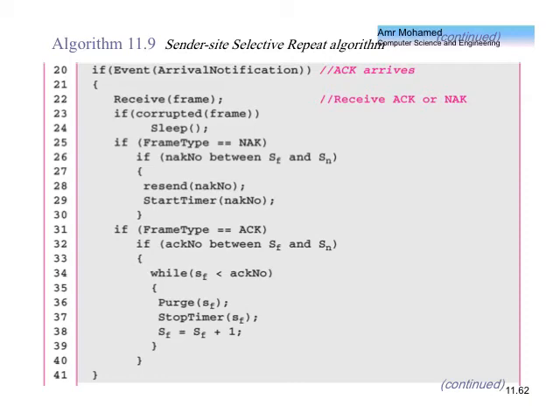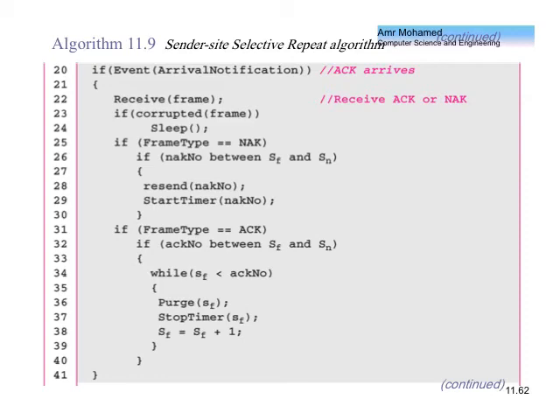But again, the use of NAK here is, you can say, optional. It's just for increasing the efficiency, since I can at any point in time inform the sender to retransmit a specific frame. I know that this frame is corrupted, so I might as well tell the sender now. Okay.